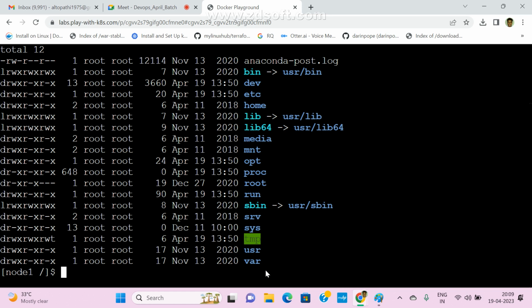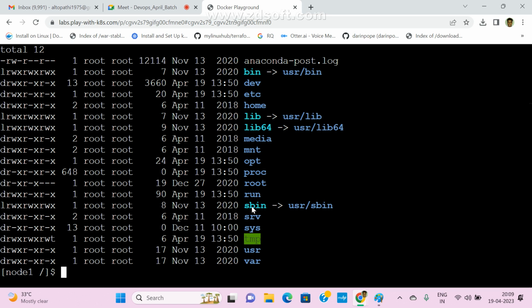In the same way, we can see one more directory, sbin. This is also a link file. We'll see later what link files are. Sbin means system binary files. These are all system binary files containing binary executables.